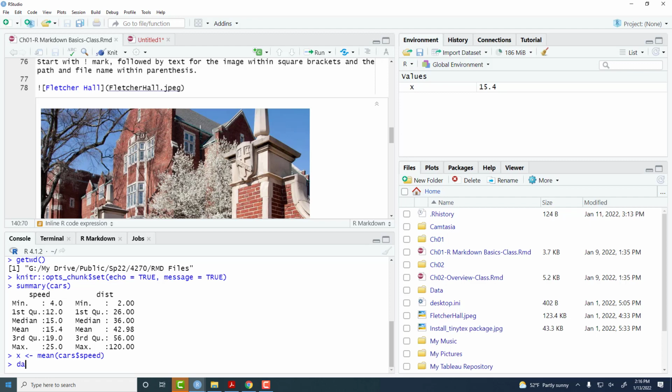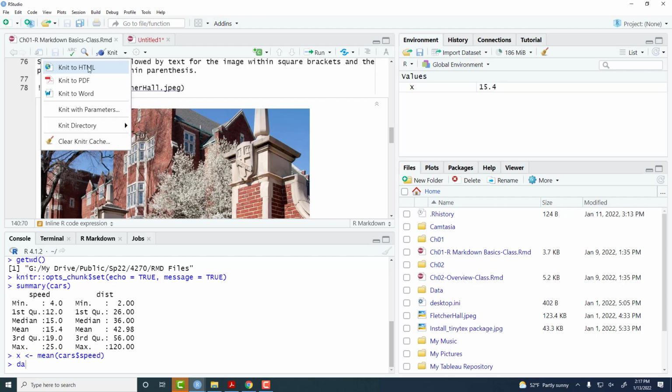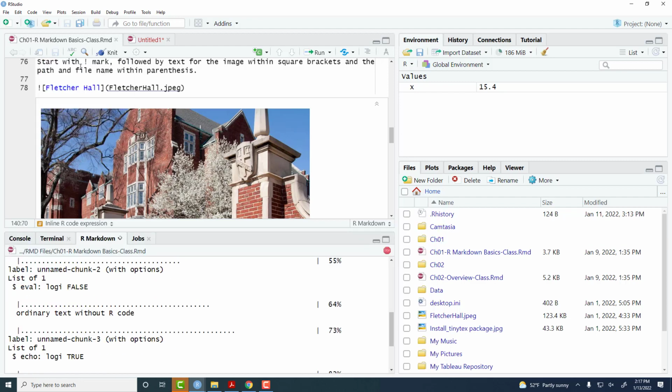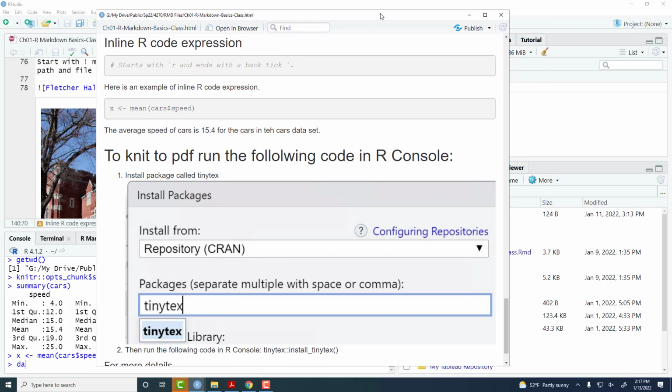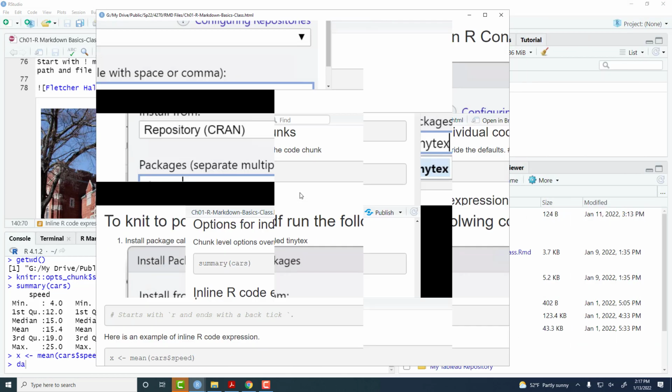Okay. There are two ways in which you can do this. One is, it has a couple of steps to do, and that is you create an HTML knitted file, and then you print it as a PDF. Okay. Knit HTML. Okay. So now you have this knitted file, right?